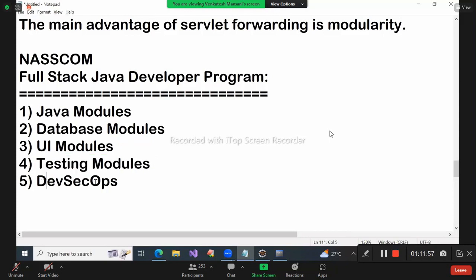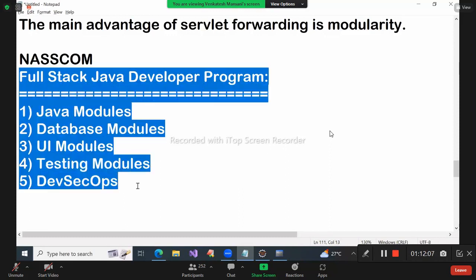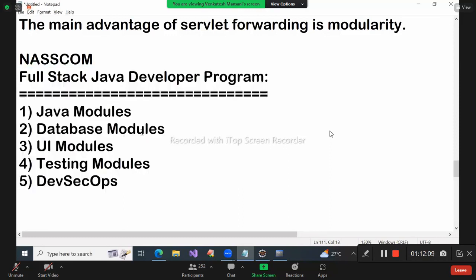Development security operations has 10 plus tools: Maven, Gradle, Jira, Agile, and many more. But there is no need to complete all these. Those who completed core Java, advanced Java, and Oracle are eligible to write the NASSCOM exam.